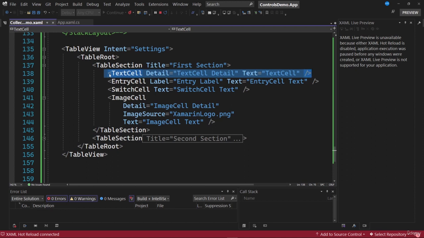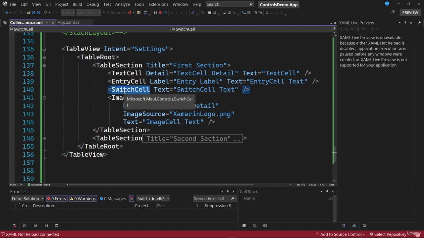Unlike the previous controls, we must use special controls within the table, such as this one called text cell, which contains a text property for details and a property to assign a main text. We also have a control that allows us to enter information called entry cell. Here we can establish what is going to be the information text for the entry element and what is going to be the text entered for this control.